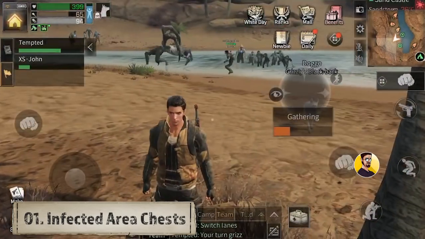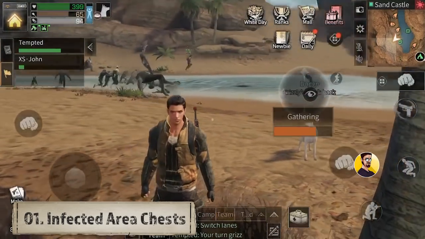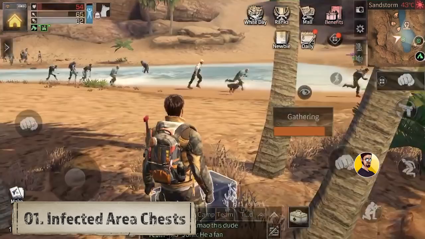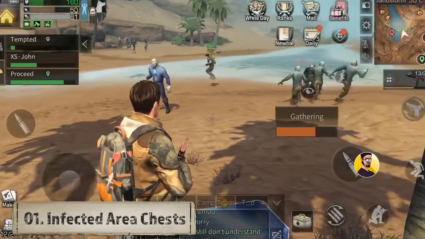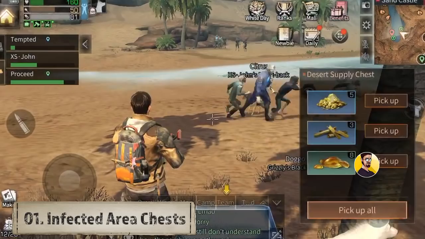Right here, you can see my friend distracting the zombies so I could open up the chests easily. And as you can see, sometimes you will get the polymer coating. And sometimes you will get the film fabrics. But you have to be patient, because oftentimes you will get nothing too special.